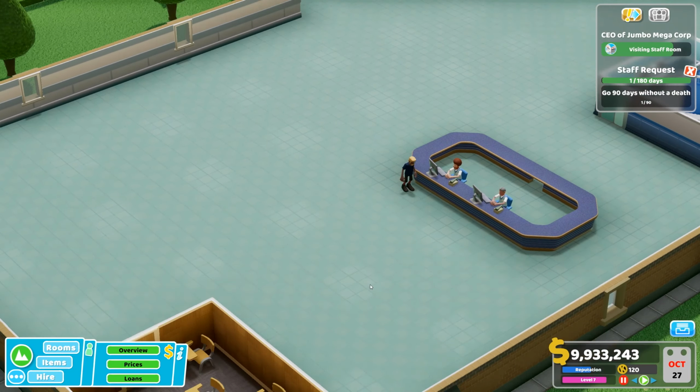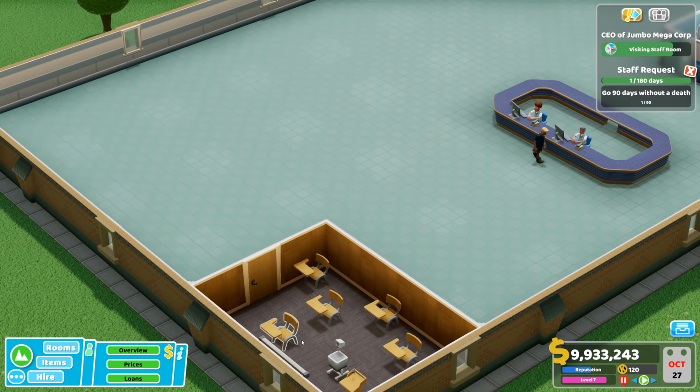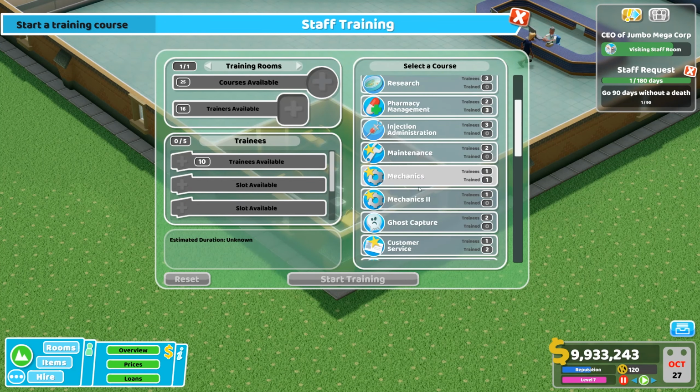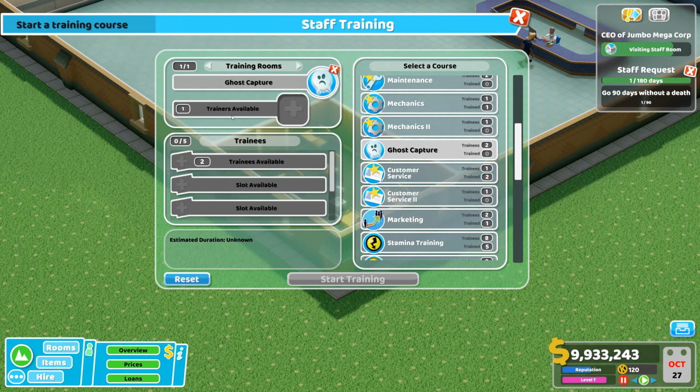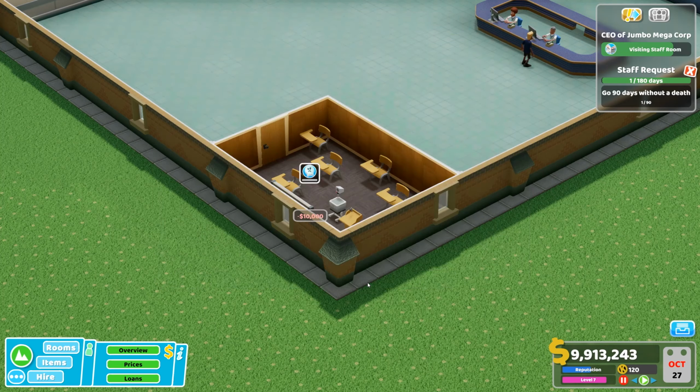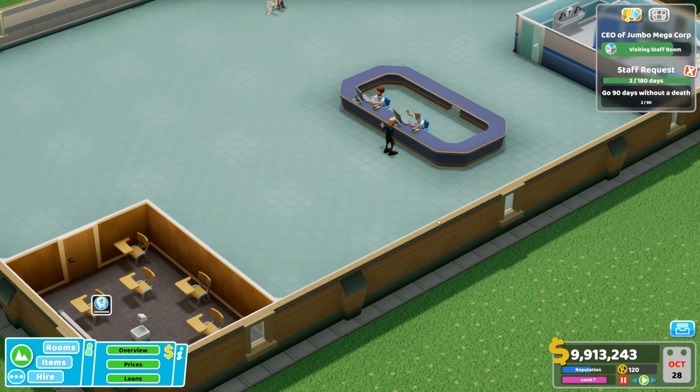Hey, that guy's made it as far as the old assistants there in the corner. Yeah, I think a little bit of training might be in order for our janitors in the way of ghost capture. I have a feeling this may be necessary in the next couple of hours.